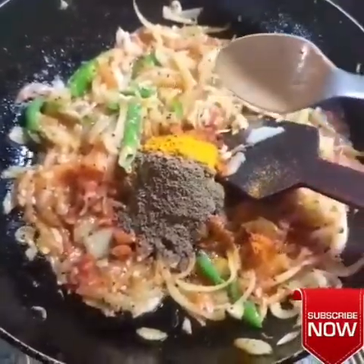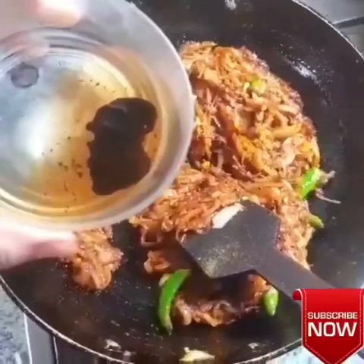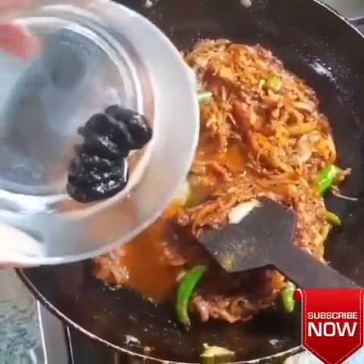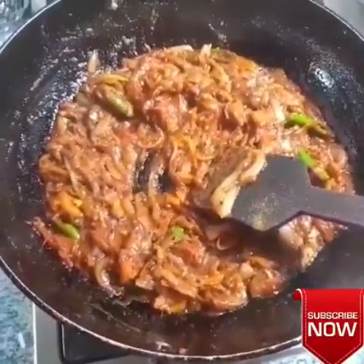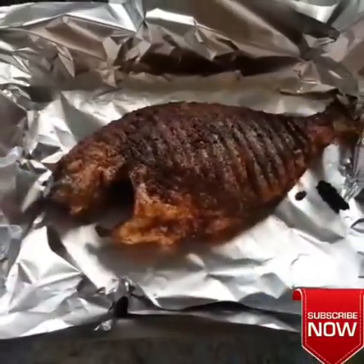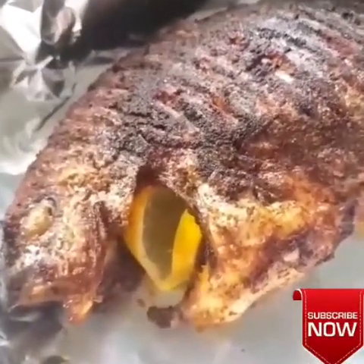1 teaspoon of olive oil, with 900 grams, and 2 teaspoons of olive oil — 3 teaspoons of olive oil among the cloves. Mix it together and mix it together. Now we are ready to make the masala, ready in 5 minutes. Now we are going to set the base of the gravy and fish. You can add a slice of the fish and fill it with the masala.